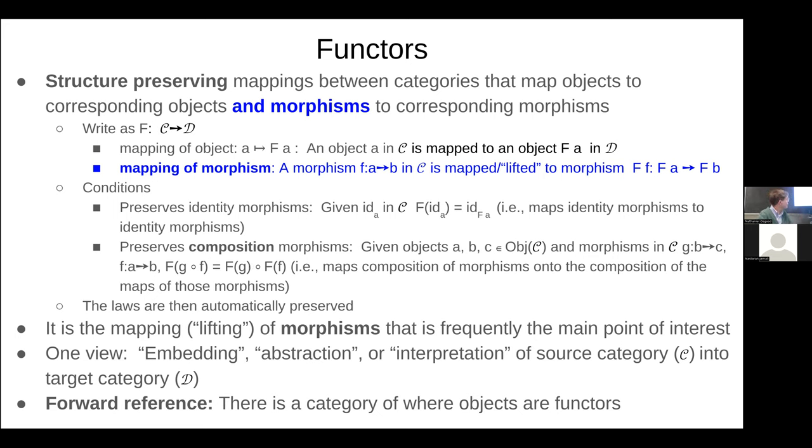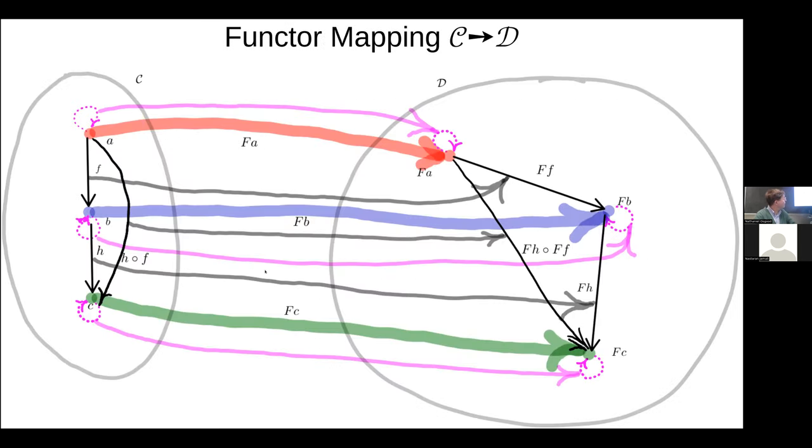And so here, if we have two morphisms in the source category, we can either compose them in the source category, that is C, and then map them over into D. And that has to be identical, the same morphism as we would get by first mapping F over, and then G over, and then composing those, right? And we have these fancy diagrams which show that, right?